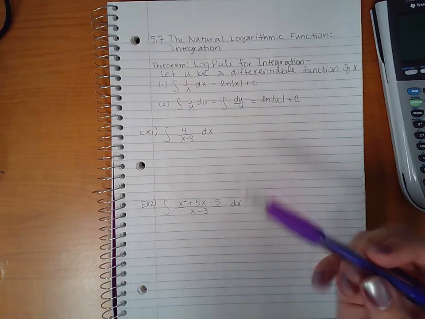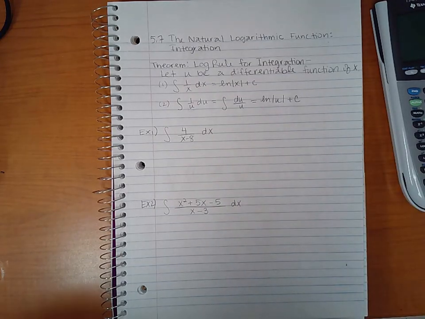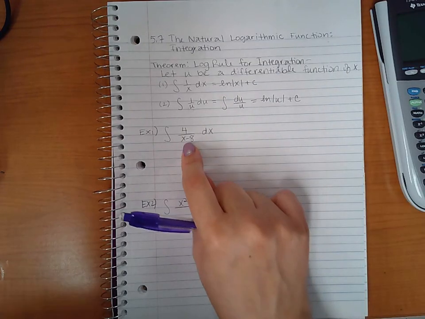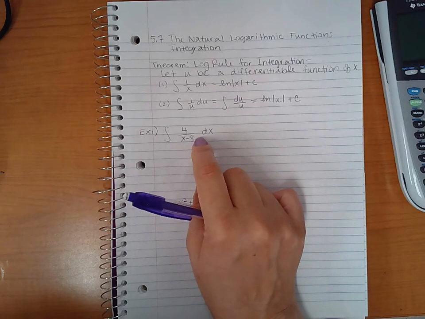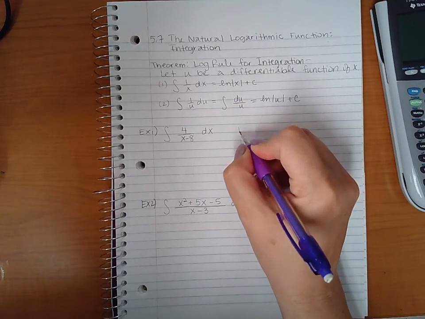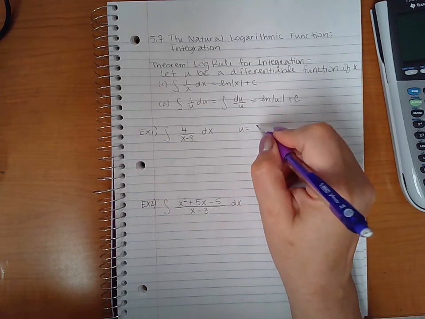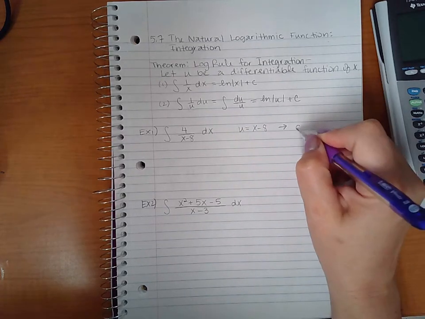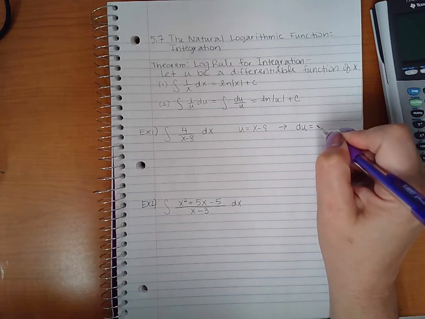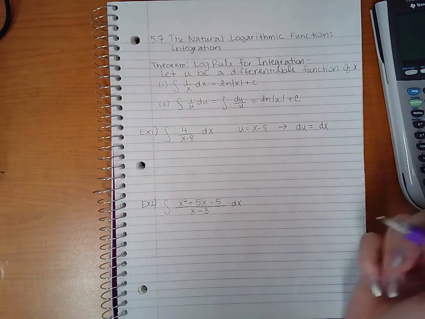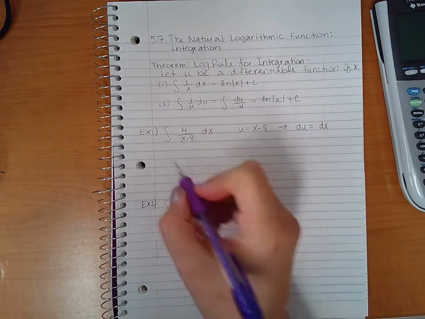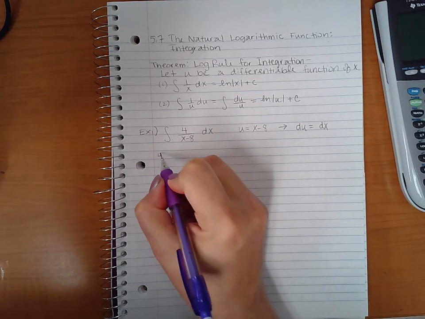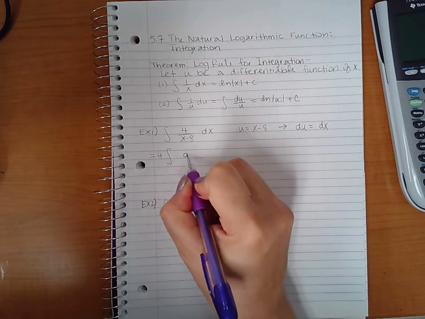Let's take a look at example 1. We take the denominator, the denominator is one more power or one more degree than the numerator, so we're going to let u equal x minus 8. Then that means du would be 1 dx or just dx. Since I don't have this 4 in here at all, I can take the 4 out as a constant multiplier.